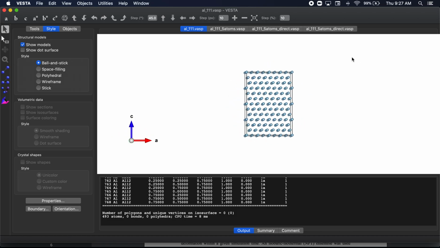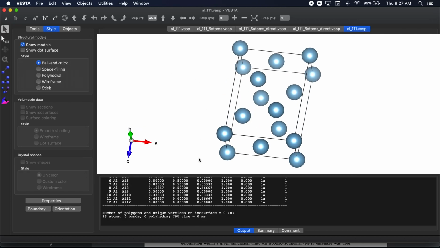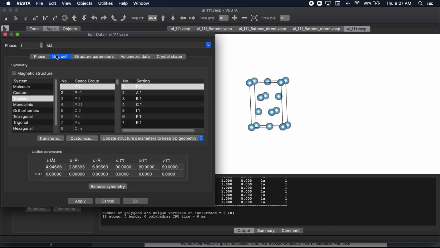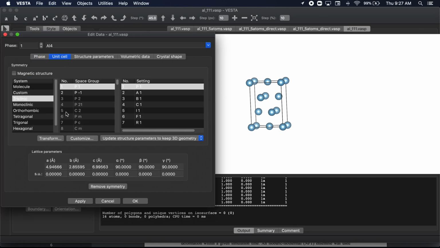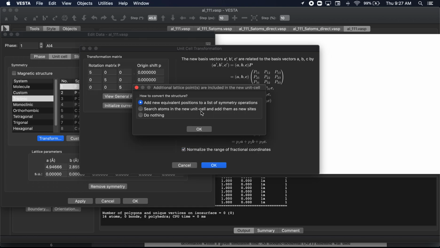Okay. So each one of these is the 111 plane, essentially. Let's go ahead and open this, our original 111. You can even do it on this level if you wanted to. So you would go to, I press Command E, by the way, to open this. If you're on Windows, it's Control E. If you're on Mac, it's Command E, and it opens up. So unit cell transform, let's go 5 by 5 by 5. Okay, yes.